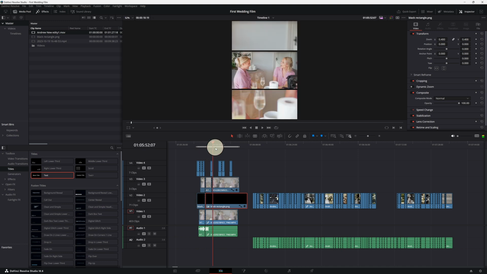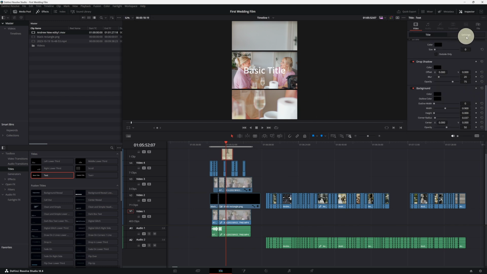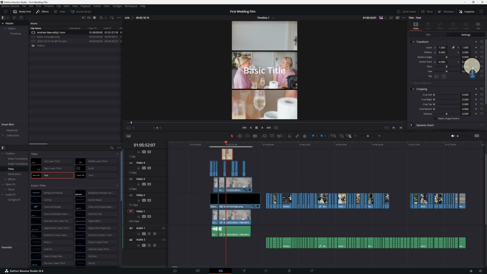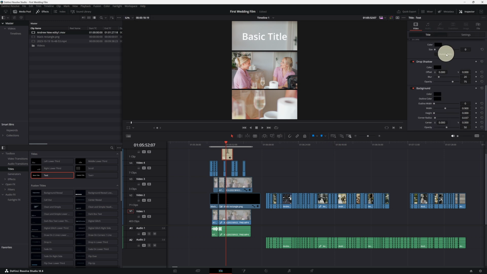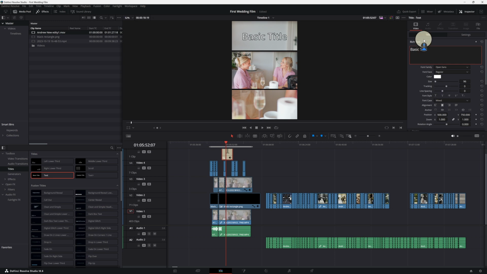So I can render that out if I like. And don't forget guys, we can add a bit of text. And I just wanted to show you, if you hit settings in text, you can move it up and down and change the size. You've also got shadow, background, stroke. Insta wedding.